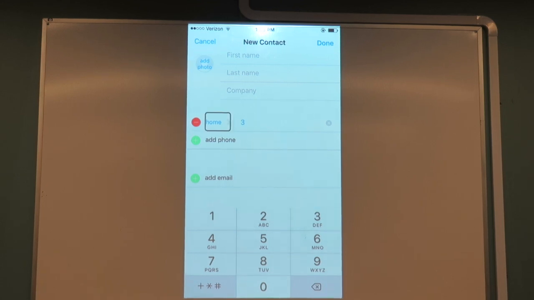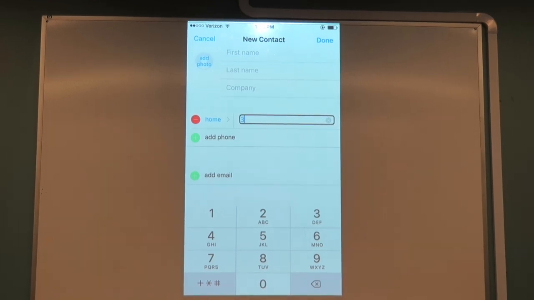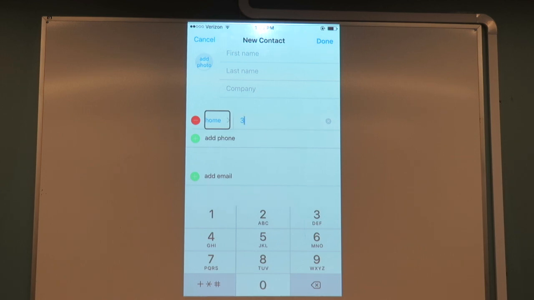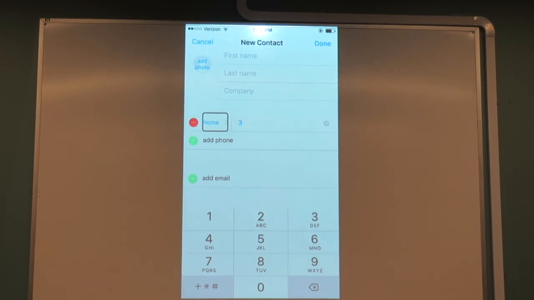Home button. Activate to choose type. Actions available. Text field is editing. 3. Insertion point ahead. And that's where my phone number would be. Now you notice if I swipe back, right to left, Home button. Activate to choose type. Actions available. Instead of add phone number, it says home. And this is where you can choose what label you want to put on this phone number.